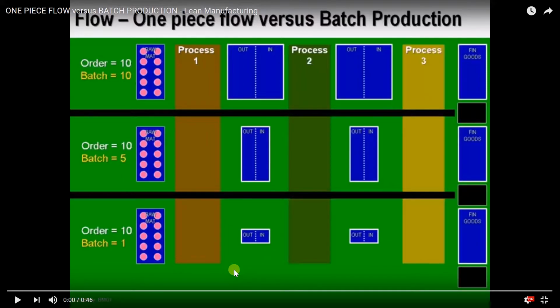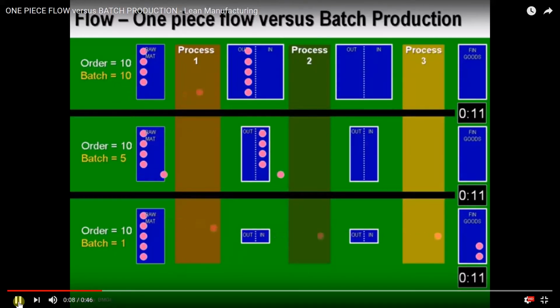Okay, as a little addition to that tutorial where we were talking about flow, here's a 1-minute video that shows you what happens to flow and therefore how much money you make if you reduce batch sizes, stop overproducing. So this is just one of the great 7 wastes. So let's turn this process on and let's see what happens. The clock started running, process at the top with a batch of 10, then a batch of 5, then a batch of 1. Just watch how fast they make money.